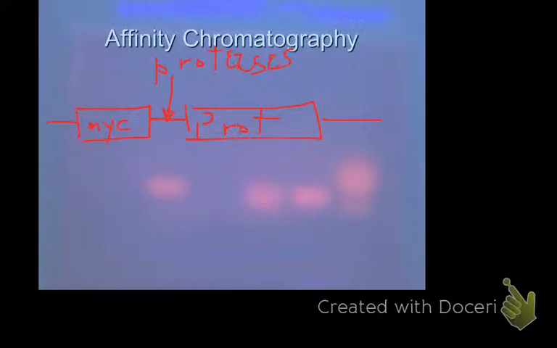And not only that, but at the end when you're purifying it, your protein's going to be pretty pure, except it's going to have the protease along with it. So then you've got to separate the protease from the protein. But that is another type of affinity column, because then the MYC part, before you add the protease, binds to its antibody, and it binds really well. So then you can just wash everything else off, and then you have to add in a protease to cut it.